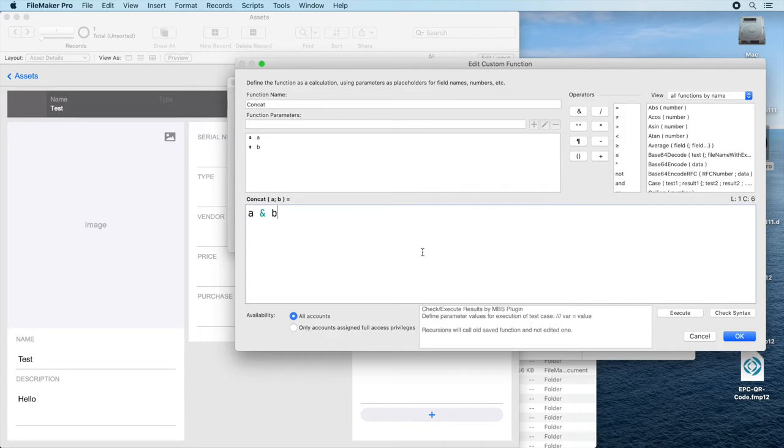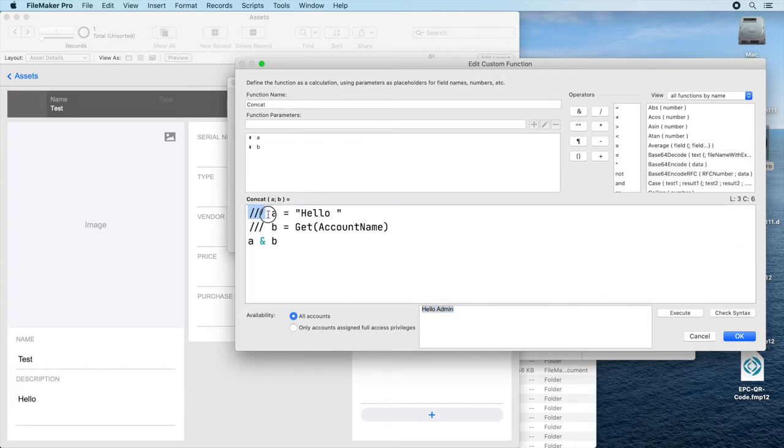And now you may wonder, is the syntax correct? Oh, there's a bug. Okay, remove that. Check again, and now it's okay. Oh, we may want to execute it. Let's define that we want to have those variables, those parameters be filled. So we can use the MBS plugin and put a comment here and say A is hello. And let's say B is get account name. And now we can execute it again and it tells us hello admin.